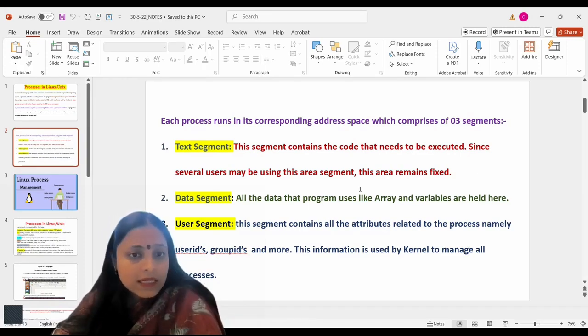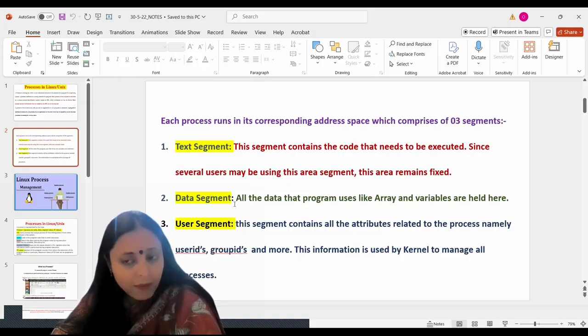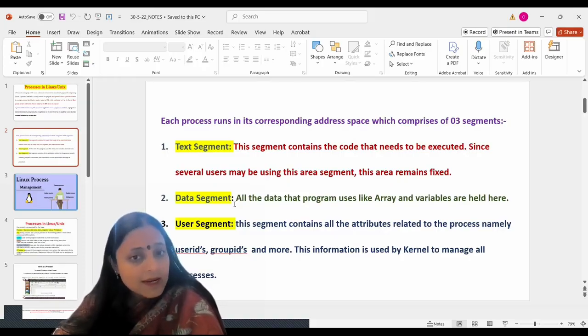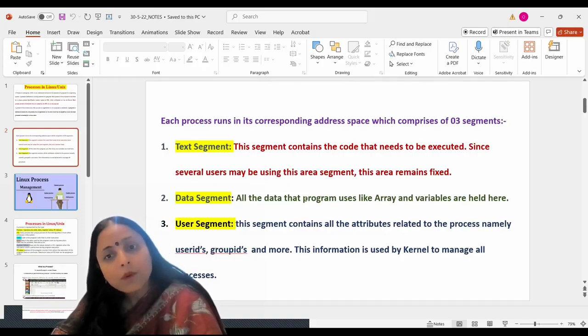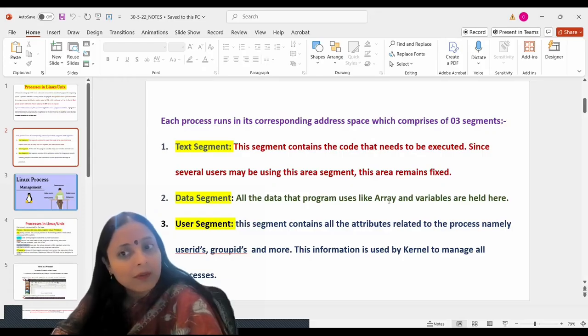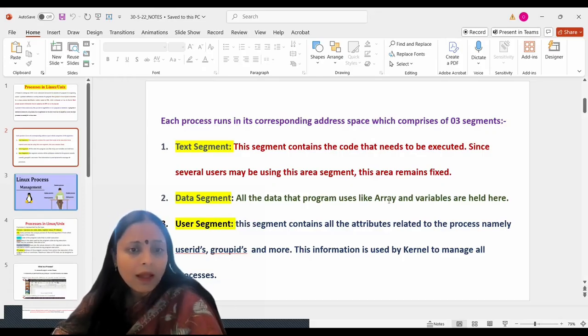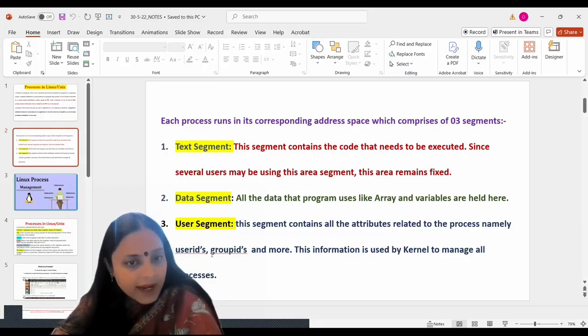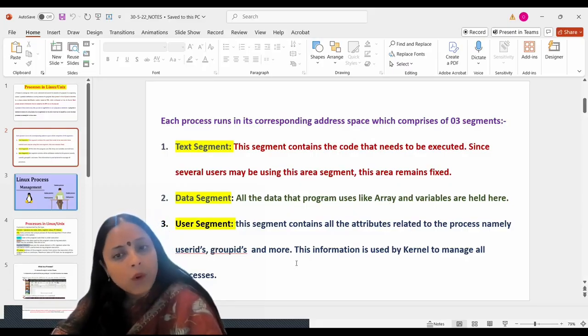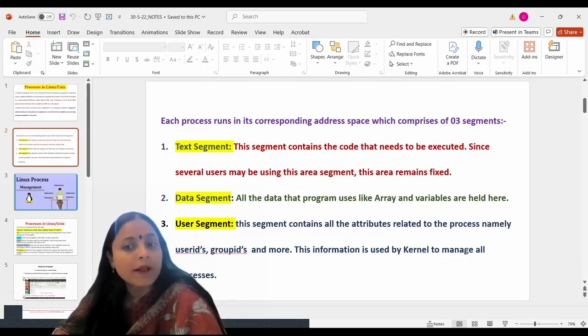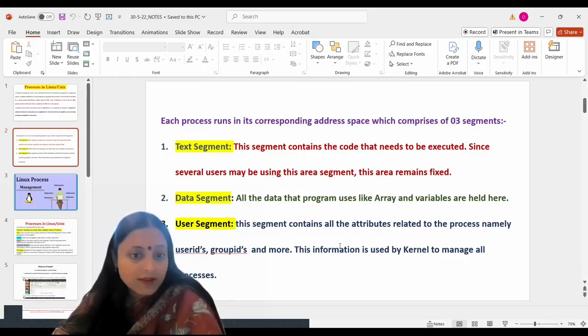Now, the second segment that is used by every process is the data segment. In the data segment, all the data that the program uses, like arrays and variables, are held here. Then the user segment. This segment contains all the attributes related to the process, namely user IDs, group IDs, and more, and this information is used by the kernel to manage all processes.